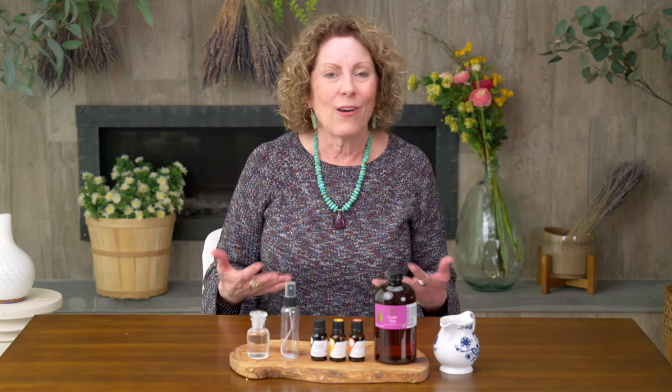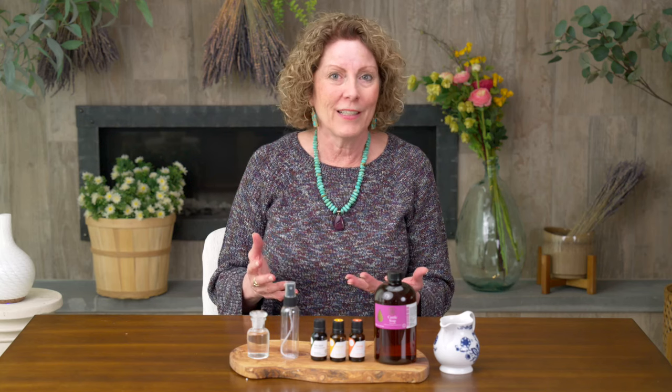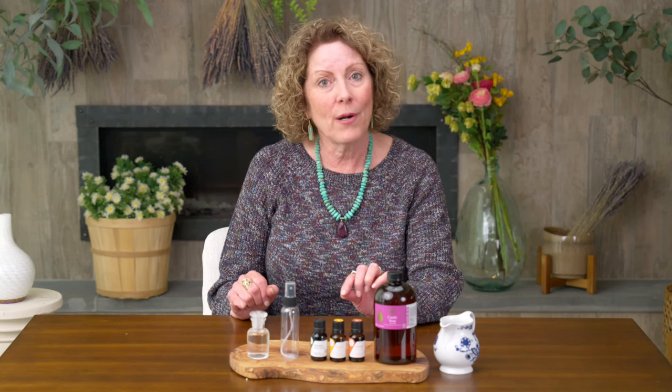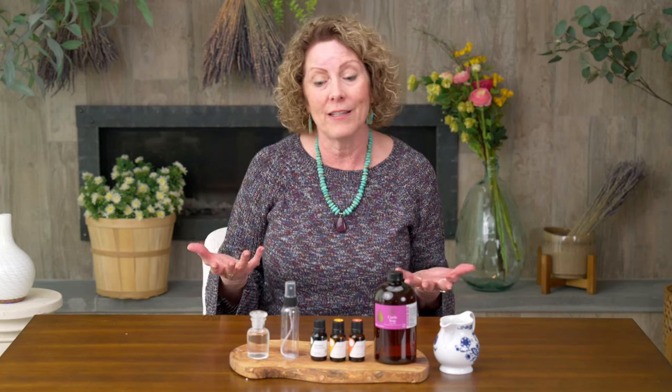There are a lot of reasons why I might make my own green cleaning products. Number one, when I buy them from the store, I'm paying for a lot of water, so I find great cost savings when I make my own. Also, when I make my own products, I'm not finding preservatives or other toxic ingredients like bleach. And by utilizing expired or almost expired essential oils, I'm being sustainability-minded and saving money because I don't have to throw out my essential oils — I can use them in my cleaning products.